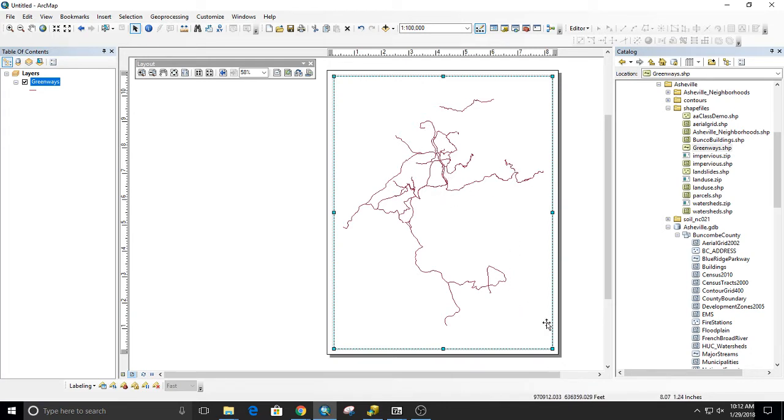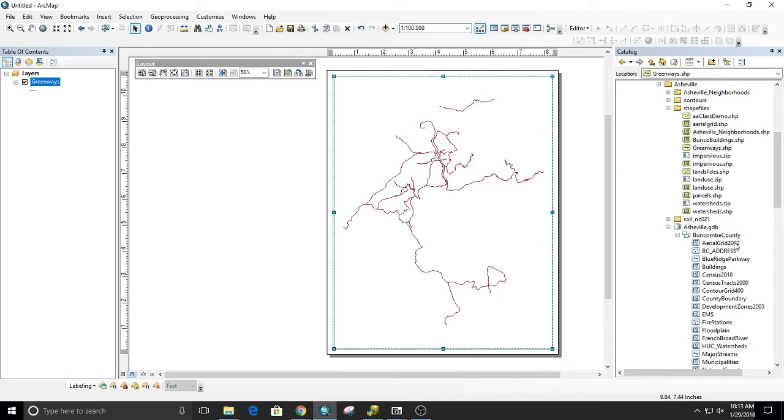But now you also have to consider you need room on this page for other stuff too, right? We need to put our scale bar and our legend and things like that. I'm guilty of trying to zoom in too much on some of my maps because the more you zoom, the more detail you can put on a map. The farther zoomed out you are, the less detail. On a lot of maps I make, I try to include a lot of information, so I'm constantly trying to zoom in as much as I can, and then I find myself with not a lot of room to put all that other stuff on.